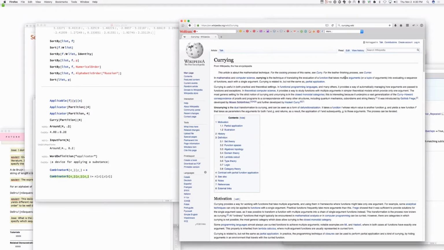Evaluation of a function that takes multiple arguments into evaluating a sequence of functions. Well, that's the other way around, right? This would mean that what we're doing is uncurrying.